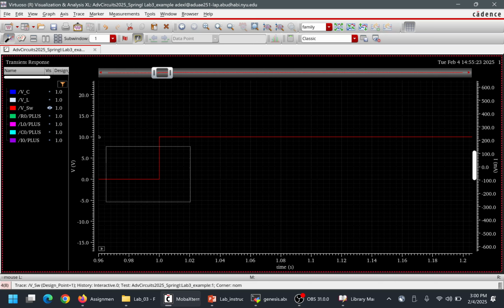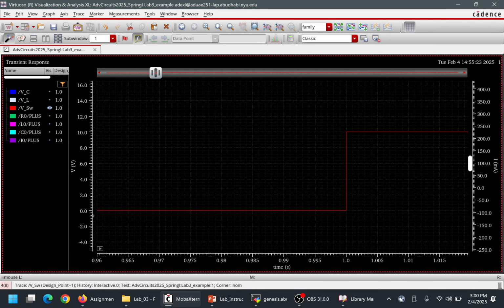This is what's happening: the voltage of the switch is 0 until 1 second, and at the very next moment it becomes 10 volts. So that's what we wanted. Alright, did you get it?